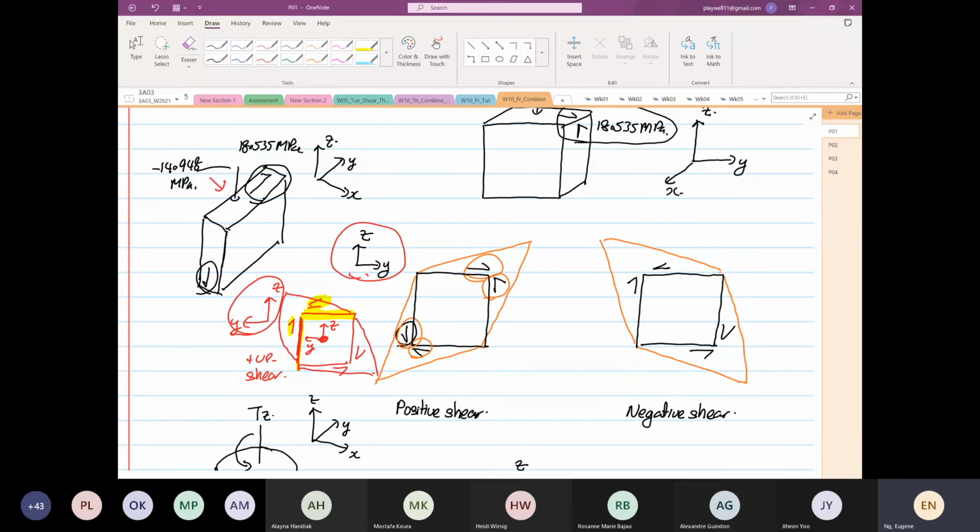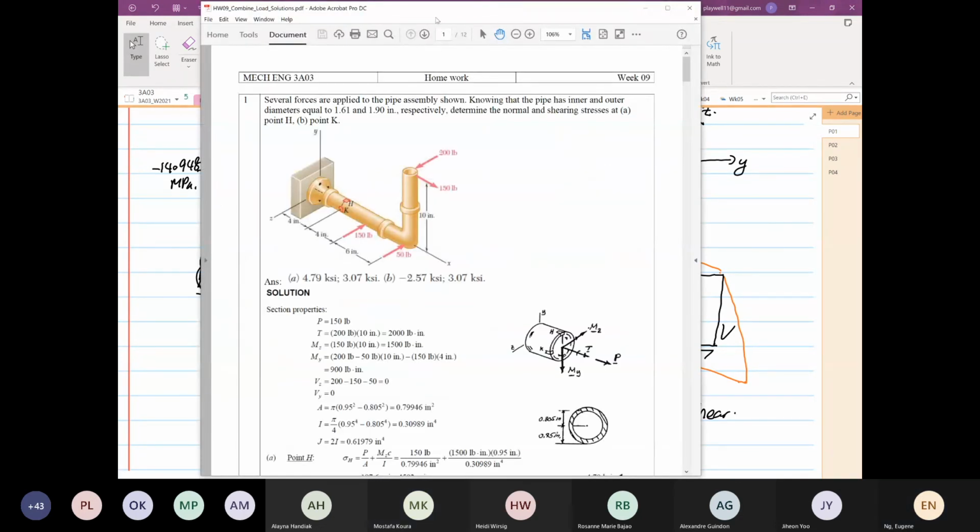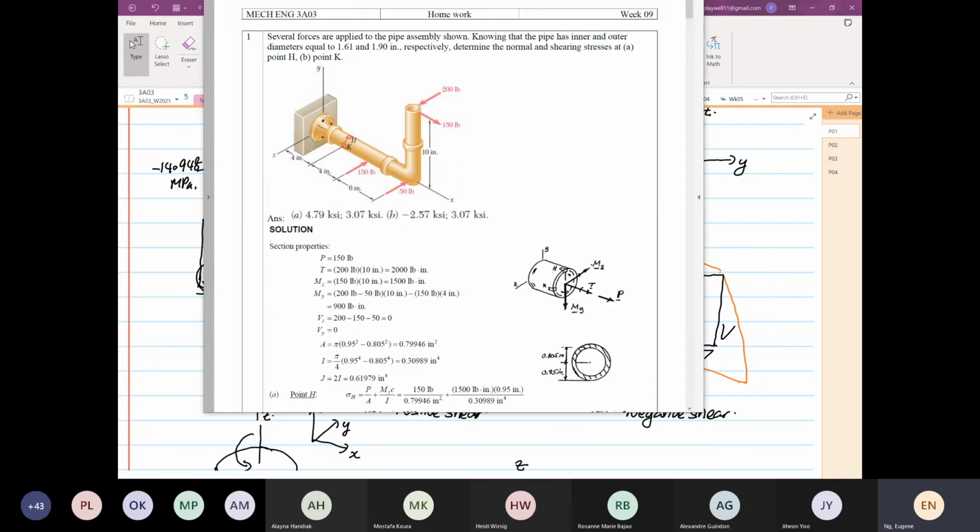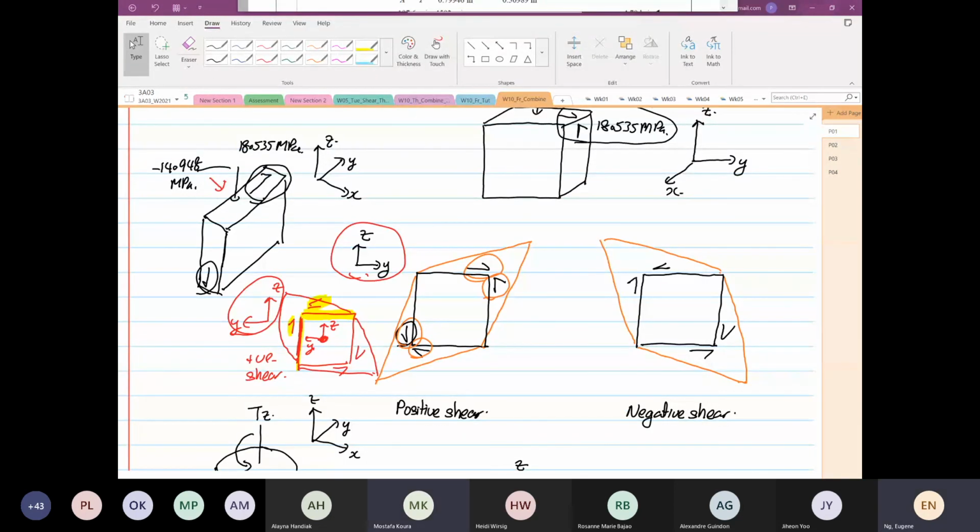So anyone else, please, regarding the homework? Professor, from homework 9, a lot of the questions have round cross sections. Could you go over quickly how to take Q, the moment of area Q, for a round cross section? Homework 9, the most recent one, like the pipes. Just generally how to take the Q of a circular cross-sectional area. Sometimes the circular cross-section area is kind of useless, but sometimes it's still okay.